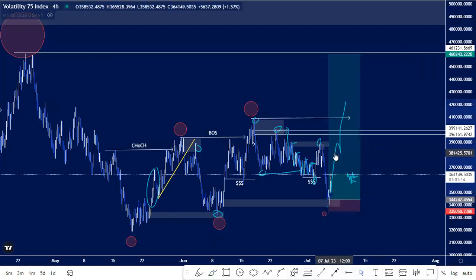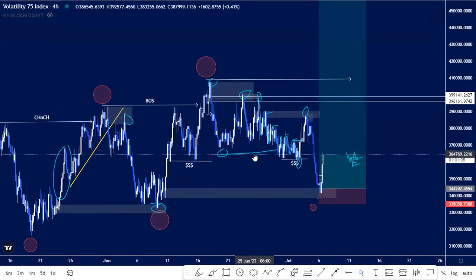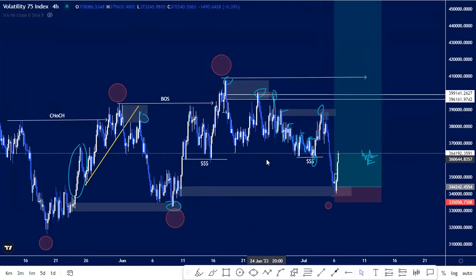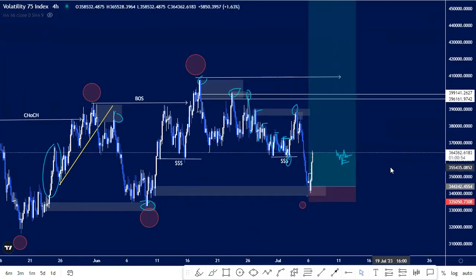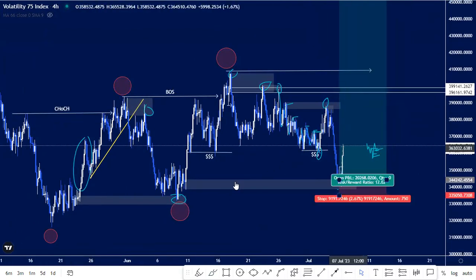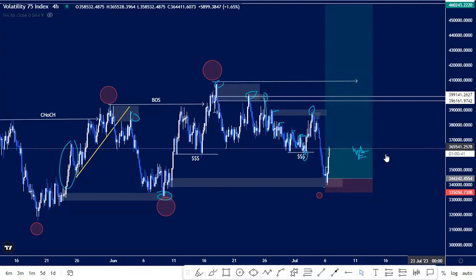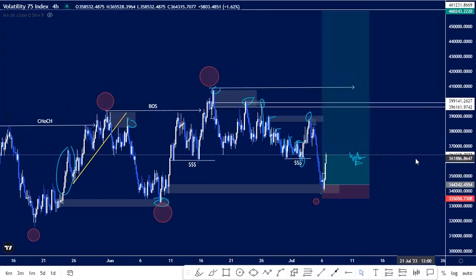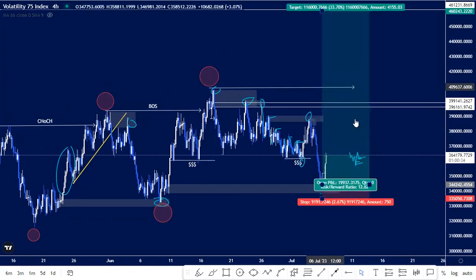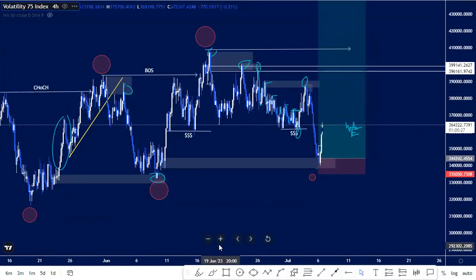So now, the trades that you are currently in, those are very good trades for you, and the trades that you're actually in right now are worth holding all the way to this first target. Why? Because you are in line with the order flow. The order flow here, which is this overall order flow, this is a bullish order flow. When you are in a buy position, especially from a major zone, and we're in a bullish order flow market, that is a high probability trade that is worth holding. Those are trades that are worth holding all the way to the TP. So the trades that you're currently in, I can definitely encourage you to keep holding.